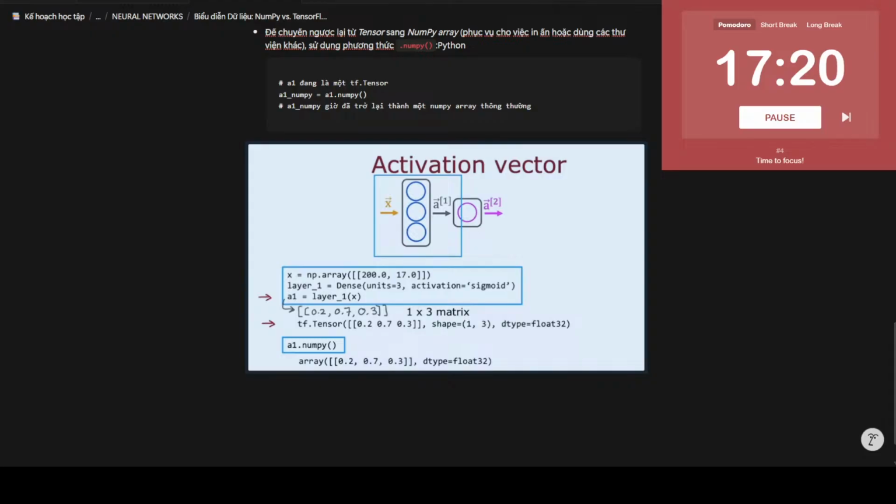You need to call model.compile with some parameters. We'll talk more about this next week, so don't worry about it for now. And then you need to call model.fit(X, Y), which tells TensorFlow to take this neural network that it created by sequentially stringing together layers 1 and 2 and to train it on the data X and Y. But we'll learn the details of how to do this next week.